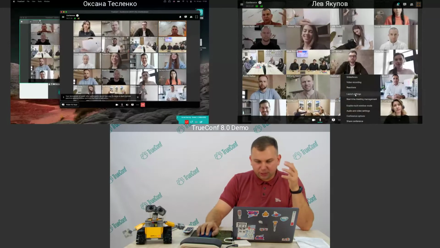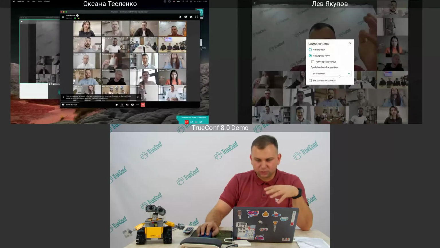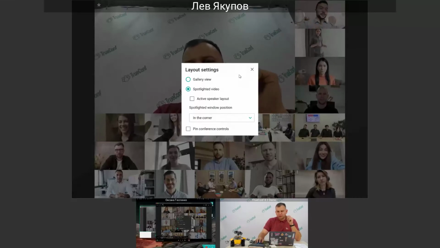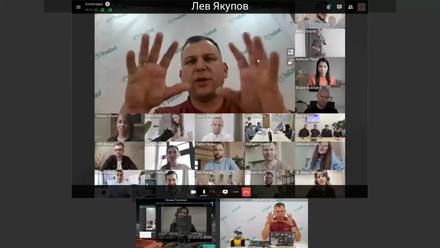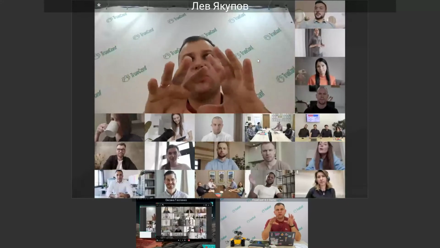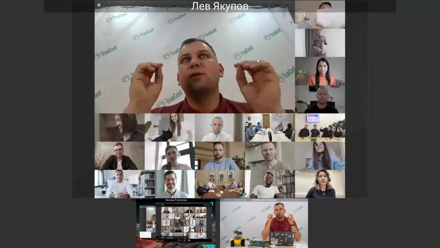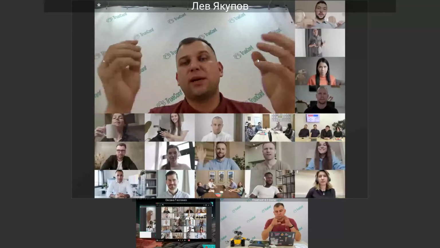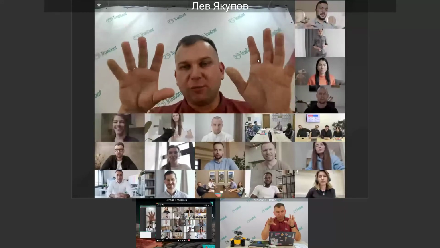Like before, we can control the layout. It could be a corner or it could be the top layout. It is up to you. And the new thing here, just pay attention. If I'm in full screen mode and I don't move my mouse or touch the keyboard, the conference removes all UI elements. It is very useful when you use your laptop in a room. You connect the laptop to the TV in the room, you create a meeting, you don't touch anything, and you are receiving the real remote presence experience.